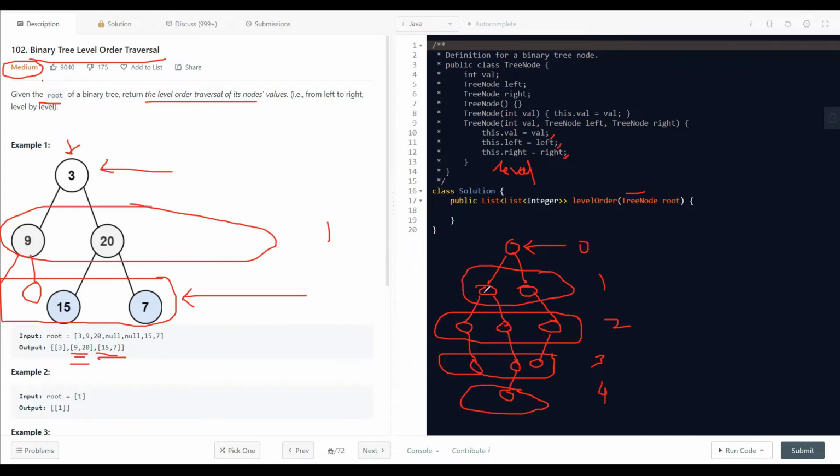So that's our BFS, and I'll simply go ahead with the BFS technique. We'll check how we first add the root to our main queue. For BFS, you remember we use a queue, and we keep on traversing the queue, and we add all of its child nodes into another queue, fine.